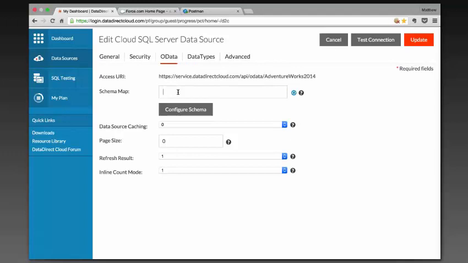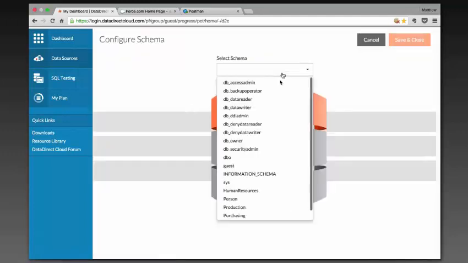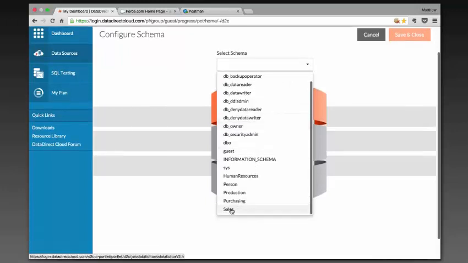And some of that is required for OData, because OData is a REST API, but it's also one with a defined schema. So it has that structure around the traditional HTTP GET, POST, PUT calls that you have for a REST API, but it's got the structure that's necessary for something like Salesforce to read and understand those APIs programmatically. And so by clicking on Schema, Configure Schema, I'm going to go back and select the sales schema again.